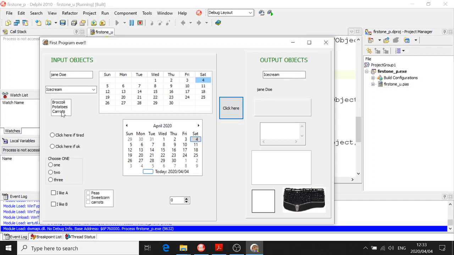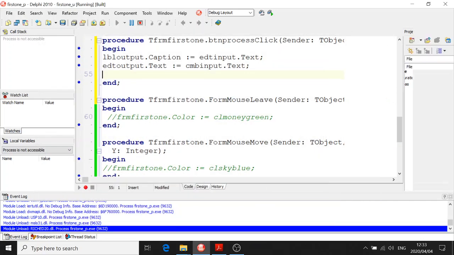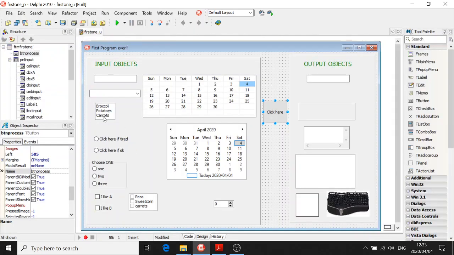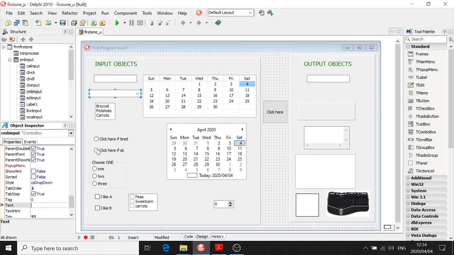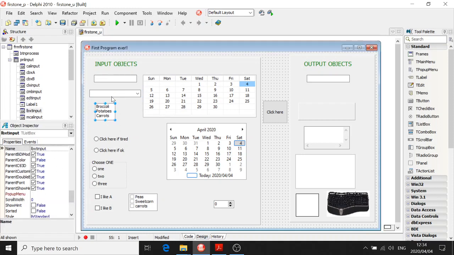That is a list box. The list box has a similar thing. The list box also has a .text property. It's an easy, wait, the list box does not have a .text property. We'll have to use the item index there. It's a little bit more complicated. Luckily the Combobox has a .text property there, which means whatever's been chosen and fills in there. But the Combobox and the list box both have item indexes.